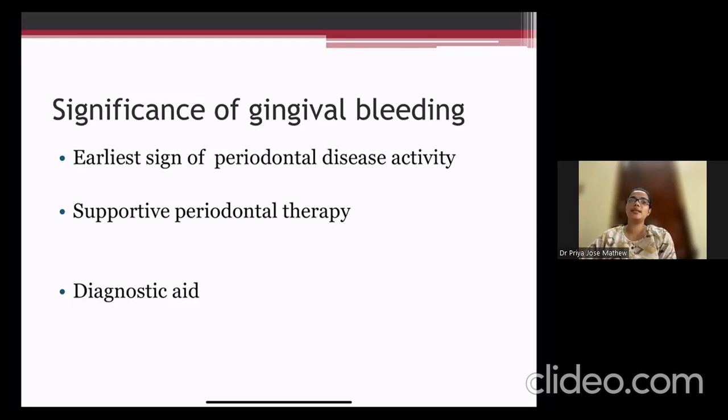So with gingival bleeding as such, we or the patient don't need to panic, but they have to note that this site has disease activity. We have to know the cause of it, why we have the gingival bleeding. If it is not due to local factors, it may be due to systemic factors, and we have to find out which systemic factors are involved. Maybe this is how they find out that they have some hormonal issues or other issues, so it is like a biomarker too. So that is about gingival bleeding.